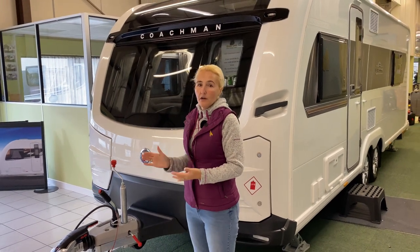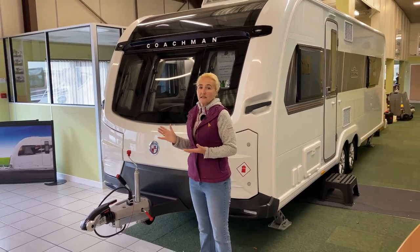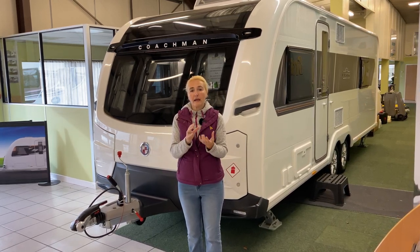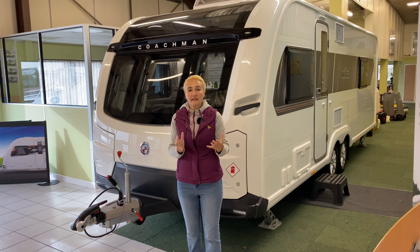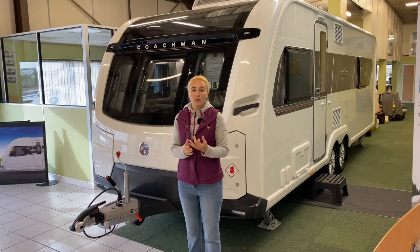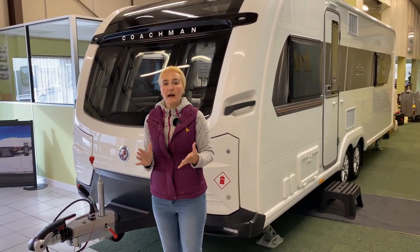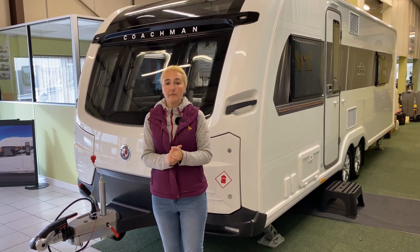You can upplate the Lusso to 2,000 kilograms and that'll give you a further 40 kilograms, taking your payload up to 200 kilos. If I was buying one I certainly would upplate to 2,000 kilos, because if you're already looking at this caravan chances are you're going to have a tow car able to take that weight. That extra 40 kilos will be really important — the Lusso doesn't currently have a motor mover or air conditioning unit within its weight, and for just over £40,000 those are certainly two things you're going to want to fit.